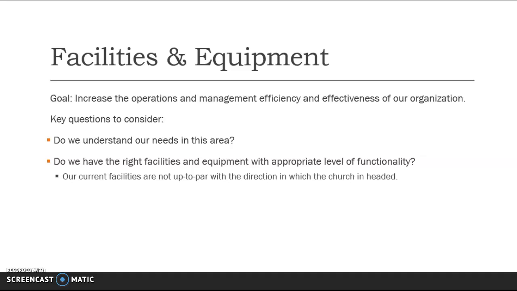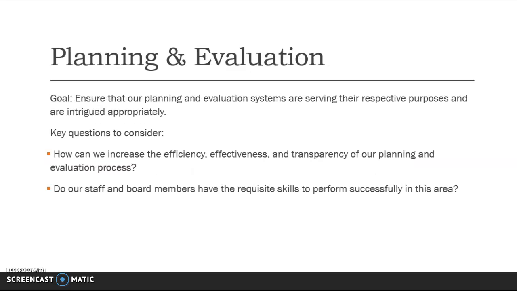And finally, facilities and equipment. The goal here is to increase operations and management efficiency and effectiveness of our organization. Key questions to consider: do we understand our needs in this area, and do we have the right facilities and equipment with appropriate level of functionality? Our current facilities are not up to par with the direction which the church is headed. Our youth building is dilapidated and is not suitable for our students, and our facility location-wise is not central to the town as well. So I think that might be part of the reason why attendance is lacking so much.